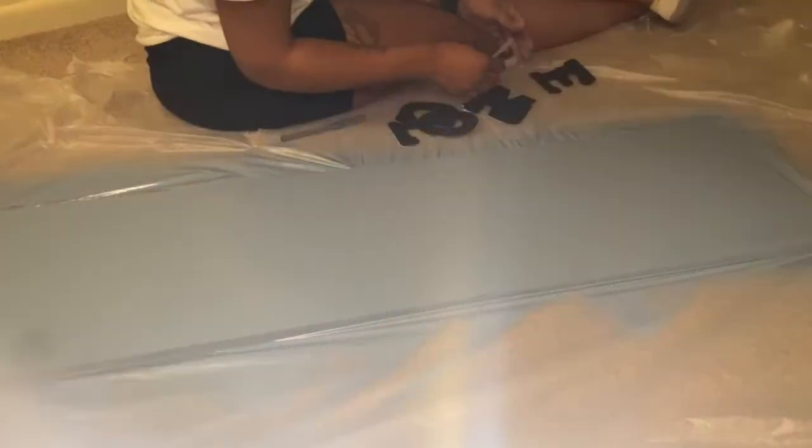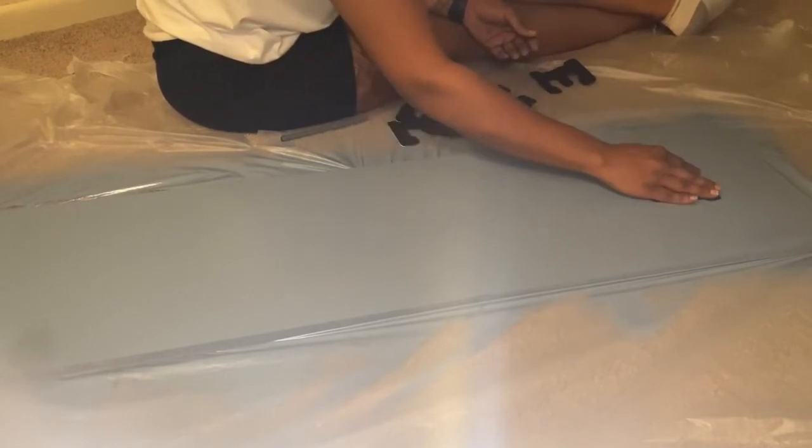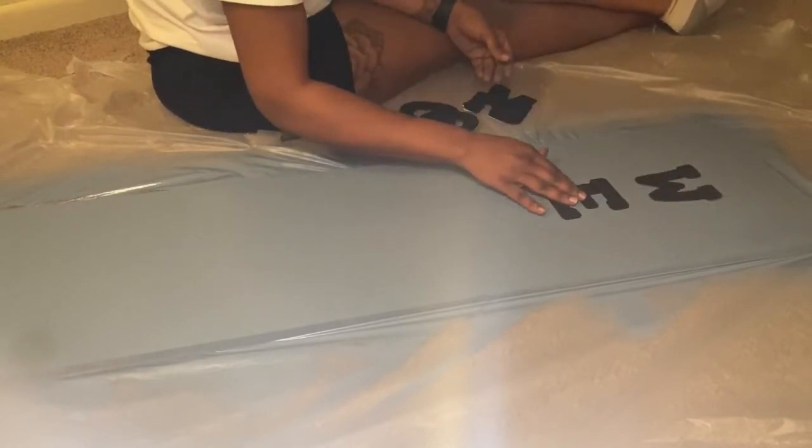I had already spray painted the board off of camera, but here I am just placing the letters on the board and spacing them out so that I will be able to trace them.